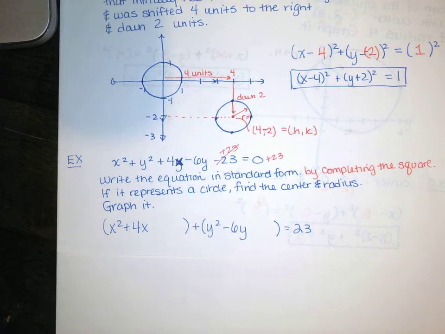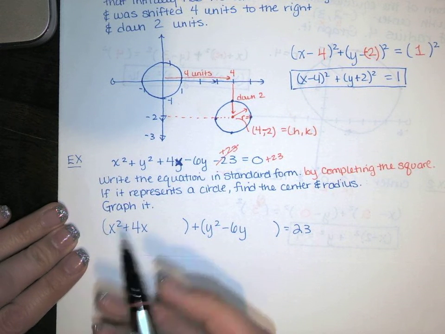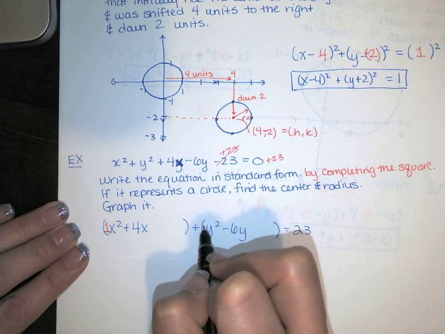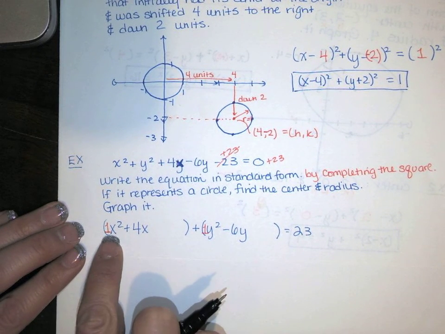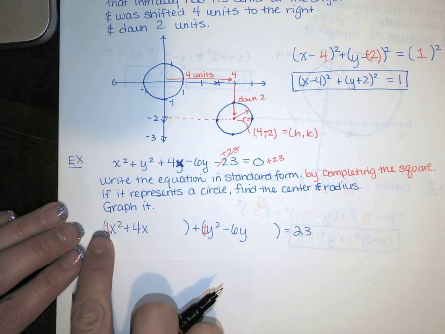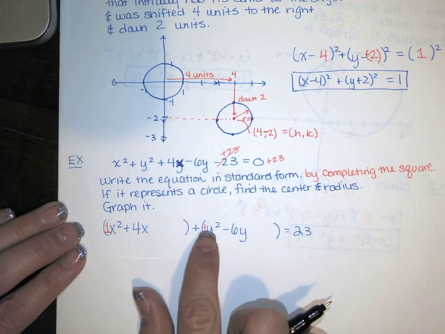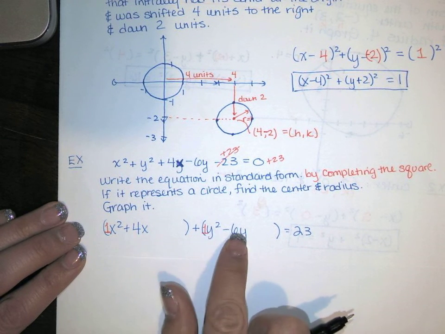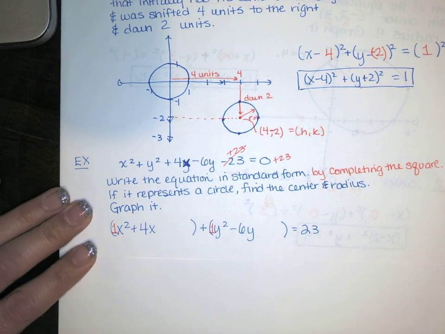Now each of these need us to complete the square. Now, whenever you're completing the square, there has to be a coefficient of 1 in front of the squared term. Now there already is on this one, there's an implied 1 there and an implied 1 there, so we can jump right into completing the square. But if there was a 2 there, I'd have to factor it out from both terms. Or if there was a 3 on this one or a 4 on this one, I'd have to factor that 3 or 4 out from the y squared and the 6y. But this time we don't have to because there's just a 1 there, so we can get right into completing the square.